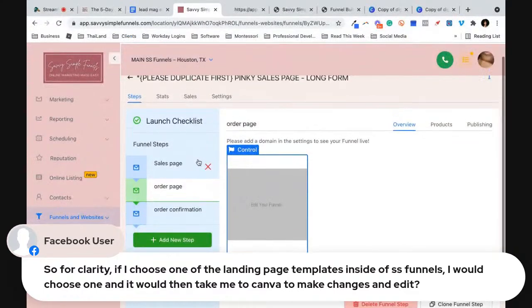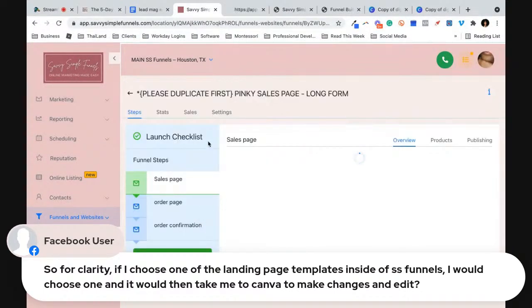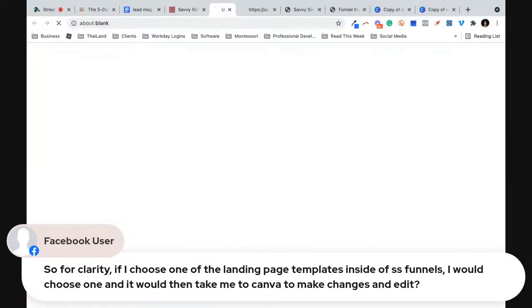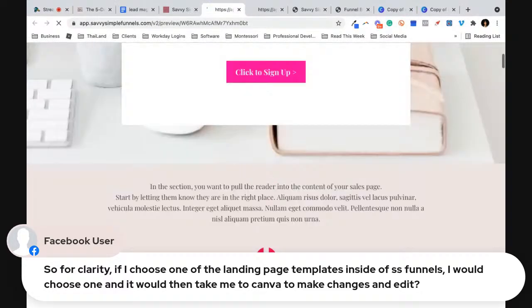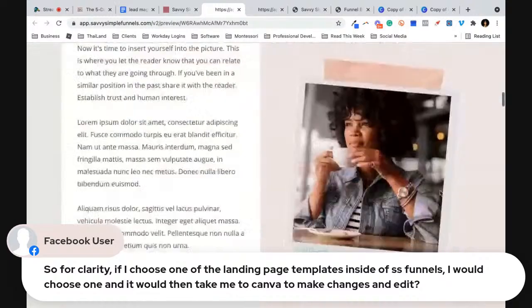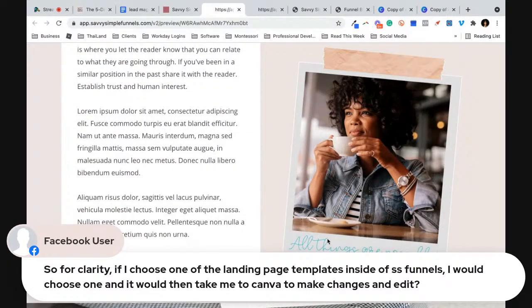Okay, so if you say, I want to use this sales page, let's take a look at the sales page. If you say, I want this sales page, I'm going to use this sales page funnel, I'm going to go in, I'm going to change the images. So this image, you see this was made in Canva, not this page.